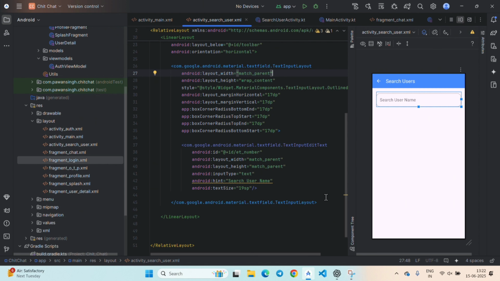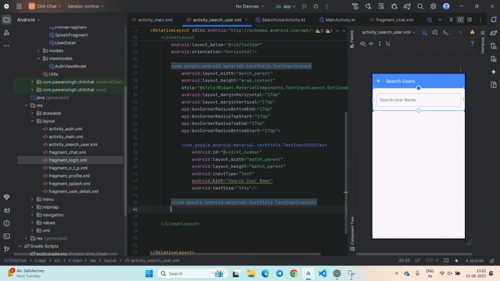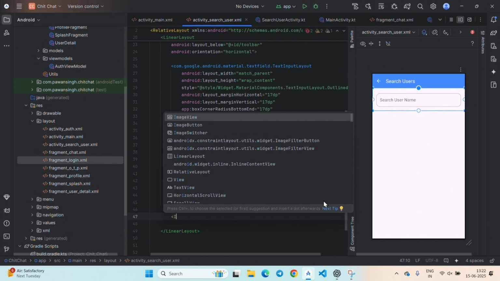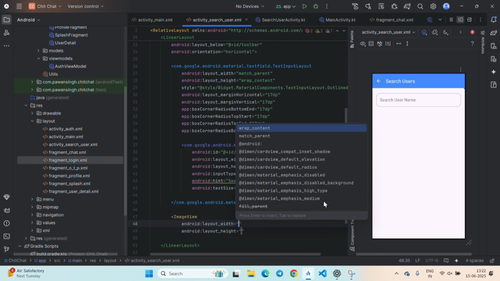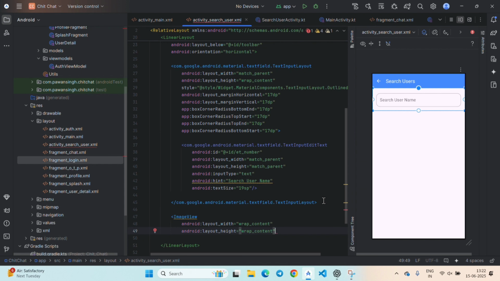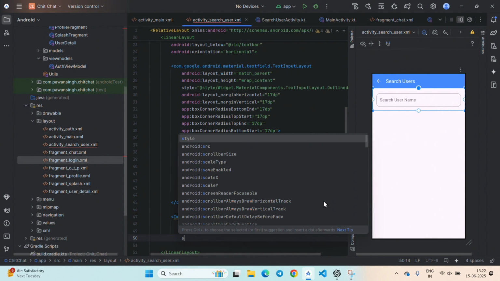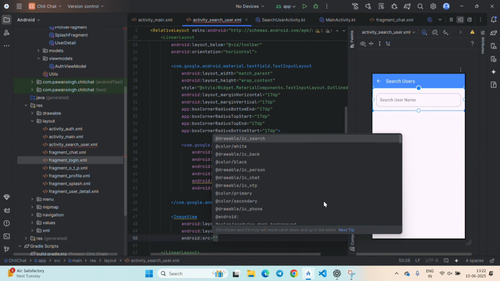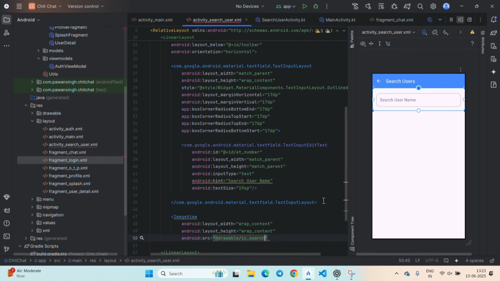So let's make an image view after this text edit text layout. So write image view, width will be wrap content, height will be wrap content, and here source will be ic_search. And now we can close this tag.